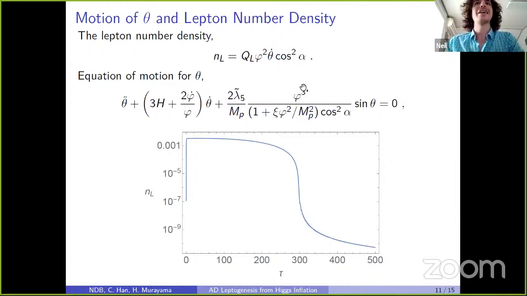The potential becomes smaller and smaller, and so you end up getting this friction term domination. If you just pretend that this isn't here for the moment, you'll see that if you solve for theta double dot, this multiplied by theta dot would just be theta dot on one, or some constant on phi squared, which means that you enter this sort of constant lepton number density regime.